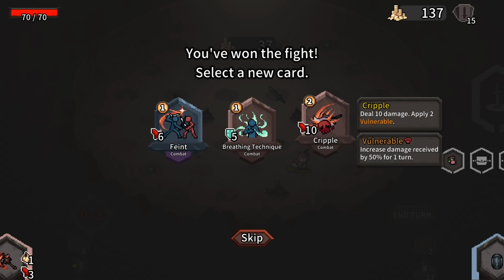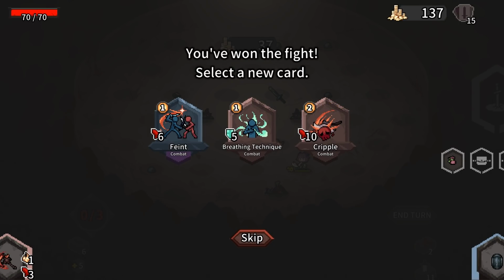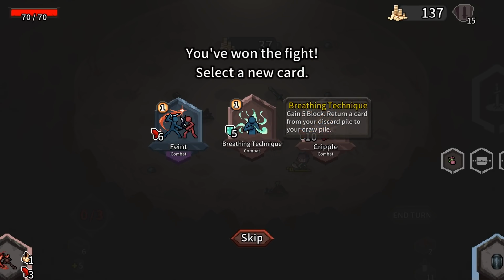Let's see, deal 10 damage and apply vulnerable is pretty good. I also quite like breathing technique. Gain 5 block, return a card from your discard pile into your draw pile. I do really like breathing technique. I think that if we pick up breathing technique, then at some point we're looking to switch it to blue. Yeah, because that is the problem. The attack is on the shield side, and the breathing technique is on the weapon side.